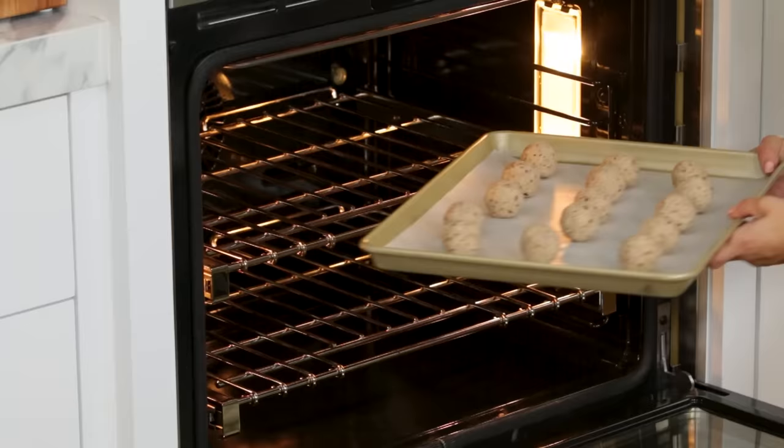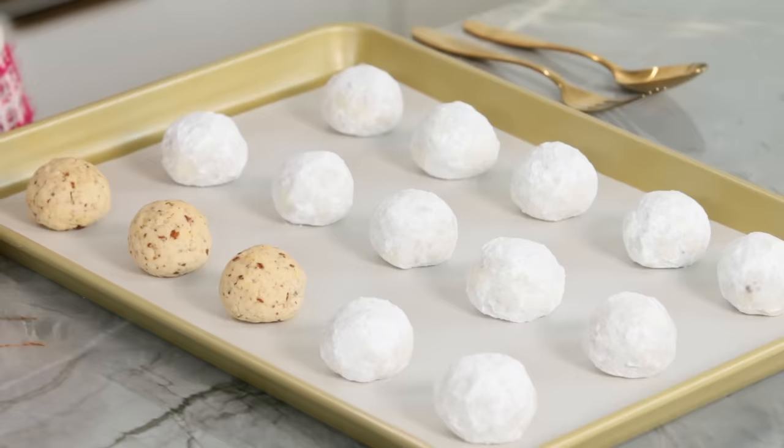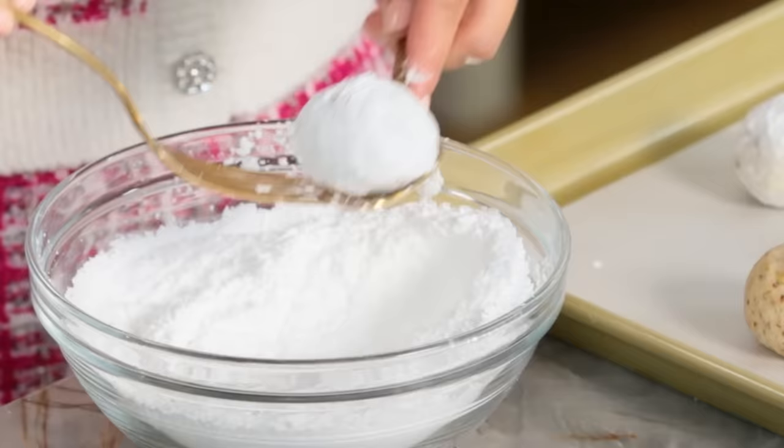You're gonna heat your oven to 350 degrees and bake for about 12 minutes. After your cookies have baked, give them a little bit of time to cool, but you wanna roll them in powdered sugar while they're still warm. Over here, I've rolled all of these in powdered sugar and I've left a few out to do together. So you're gonna take your little cookie, put it in the bowl of powdered sugar, roll it around. You can even roll them multiple times if the first time you do it, it has a thin layer of powdered sugar and you want more. Yeah, just like so. Then do this to the rest of your cookies.